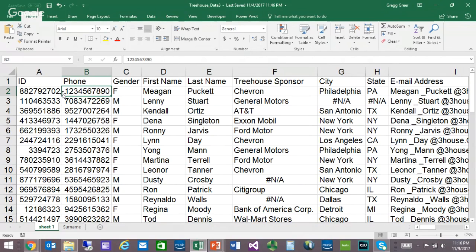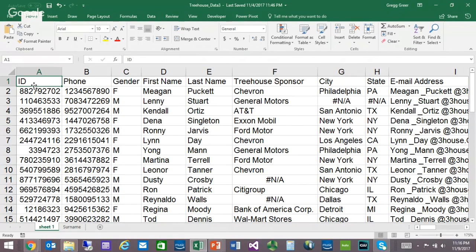The other thing that you may need to do in Excel is to be able to highlight cells. So if you're wanting to select several cells at once, you can come in and click on one cell with the mouse, and then holding down the mouse key, just drag across to have the cells that you want to highlight, and then you can let up on the mouse, and then those cells are highlighted.